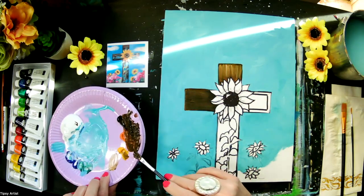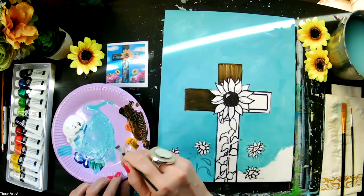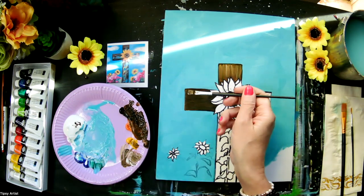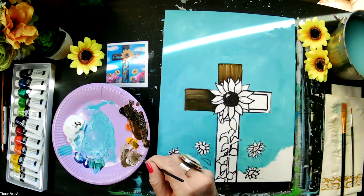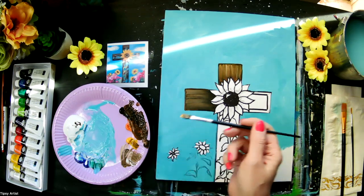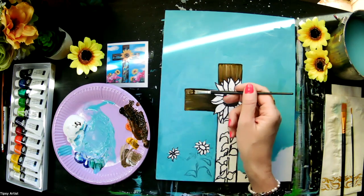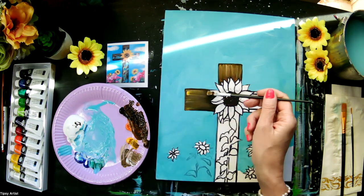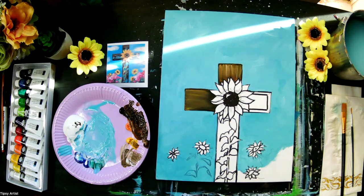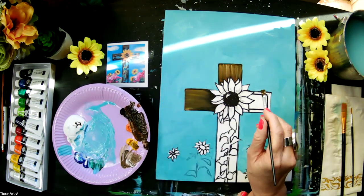I'm going to squeegee off the excess of that darker brown, just push a little bit of white in over here. Lighten that up a little bit. And then we're going to do horizontal pulls here, right over the top. Creates a little bit of that texture. You can also grab a little bit of that cadmium yellow, do a drag of that in there too. All right. Really pretty. Go back into that darker brown and place it here on the other side.